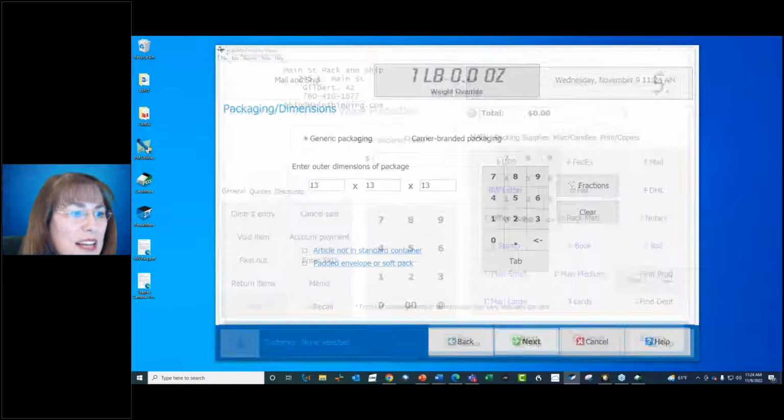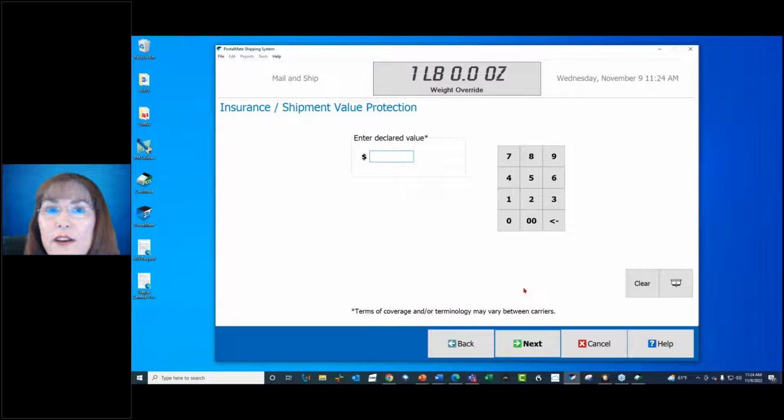All right, next screen, enter the declared value here. This is where you can make extra money. Declared value coverage, or insurance as it's commonly referred to, is an additional charge. It's kind of like going to McDonald's and saying, would you like fries with that? And it's an extra windfall here. If the customer says, oh, don't worry about it or whatever, don't put in a default value. Leave it 0, because some carriers charge for insurance at a penny. Okay, so always leave this at 0 unless the customer says a certain value.